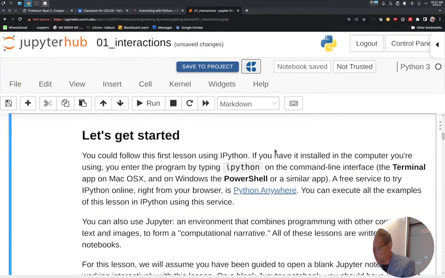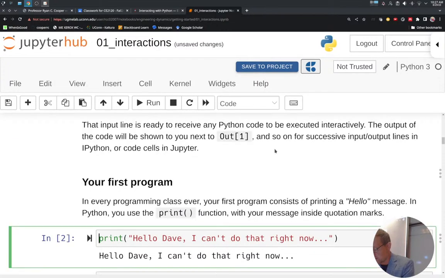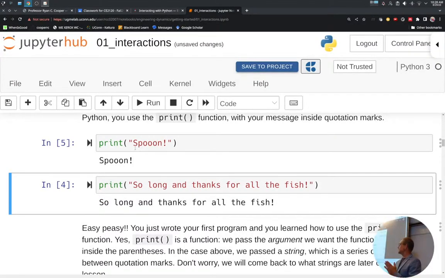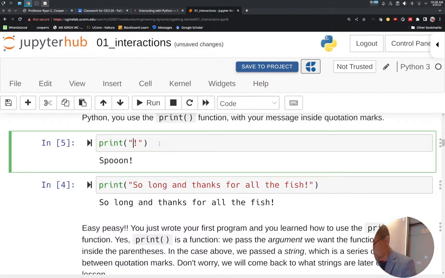So I'm just running through these, and I'll let you do that yourself. But the first programming assignment is always a hello world. How do you print something? I can make any kind of message that I want. Right now, I've got 2001 Space Odyssey, but we could also do The Tick. Spoon. It might be a dated reference though. We'll do SpongeBob.